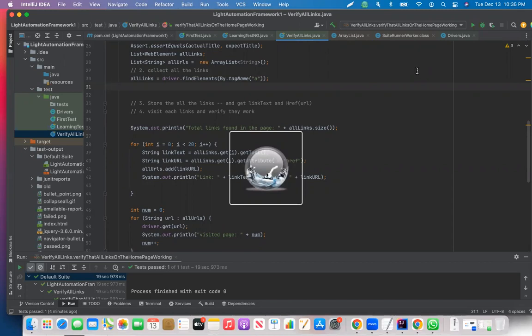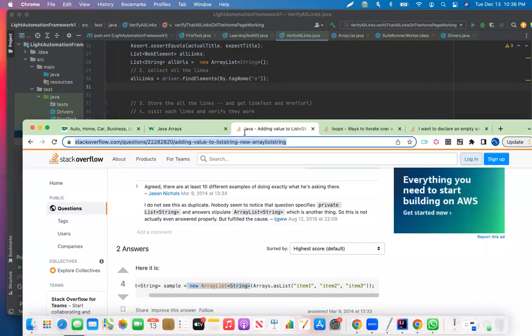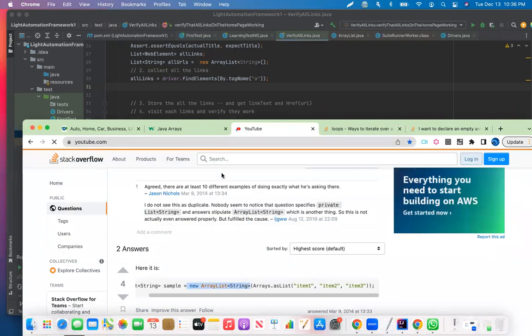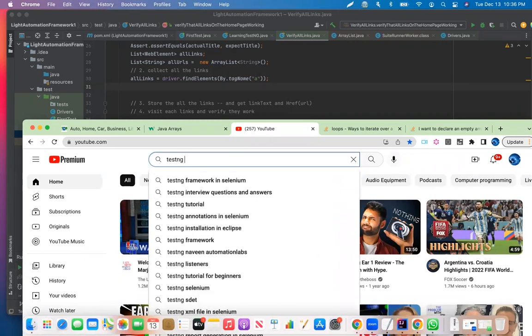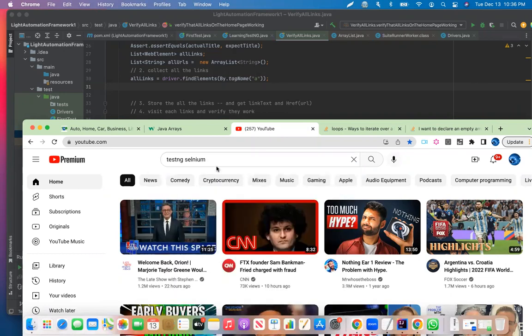There's plenty of open source content out there. So now you know that you are dealing with Selenium and TestNG. Let's say you want more clarification, so you can go to YouTube. The reason you want to go to YouTube sometimes is that you get exactly what you need instead of going through a whole course and confusing yourself. So let's say TestNG and Selenium, like Selenium Java, for example.